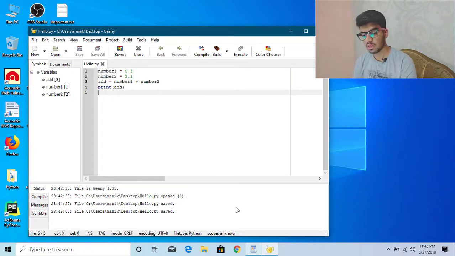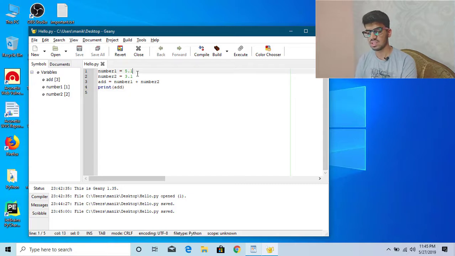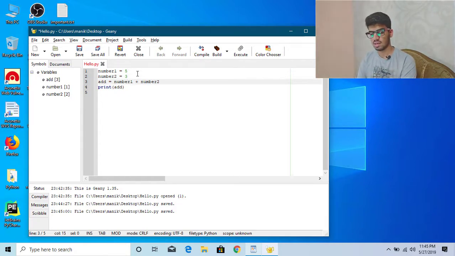Now, different operations performed on numbers. There are four basic operations: addition, subtraction, multiplication and division. Let's say I'll just make changes in this code and perform various operations. We have 5 and 3. We just performed the addition operation.